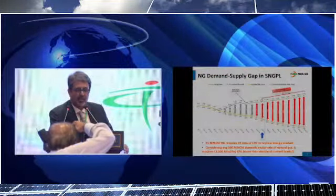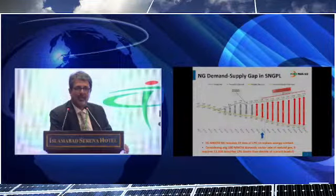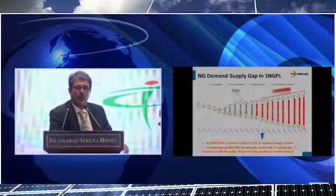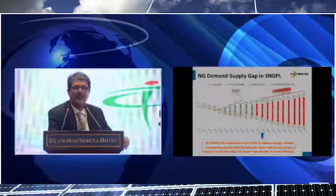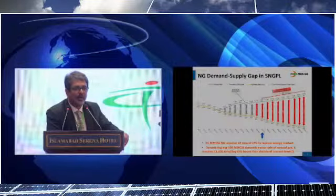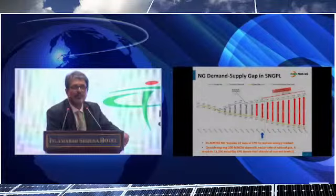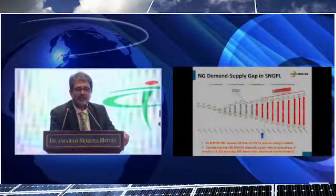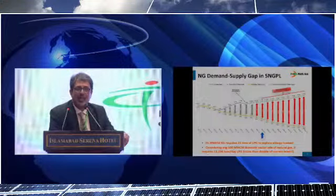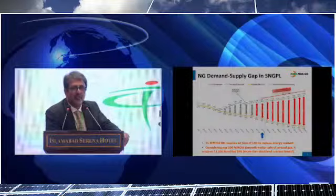And if we make a logical decision to divert gas to where it makes more sense, then it means that the current 500 MMCFD being provided to the domestic sector would probably need to be catered by LPG. And 1 MMCFD is equivalent to 22 tons of LPG every day, which means that the 500 MMCFD of current natural gas demand requires 11,000 tons of LPG every day, and our current market is only 4,500 tons, which is almost tripling the market in the next 2-3 years' time.